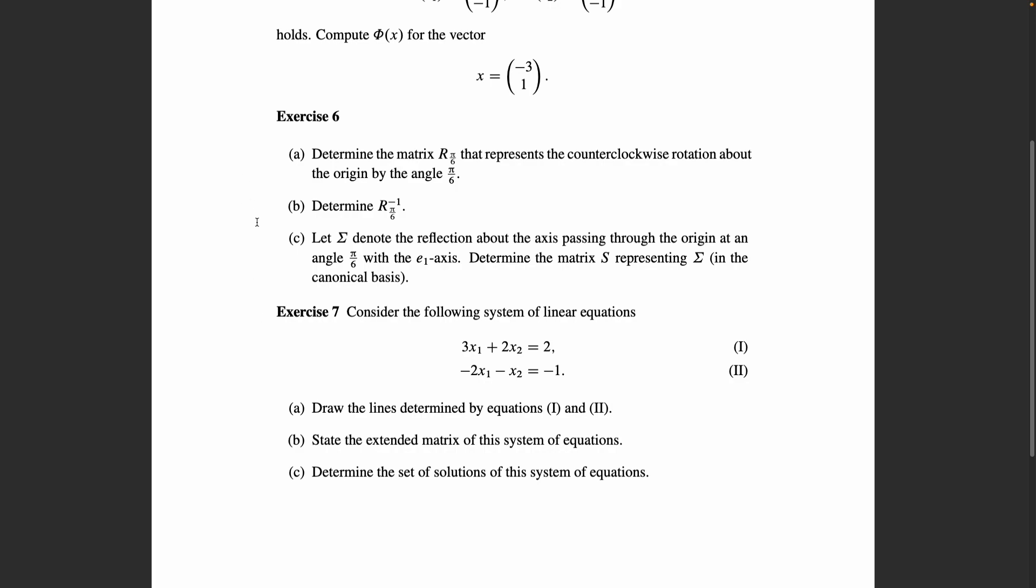Exercise six: here you have to look at chapter two where we talked about rotations and reflections. Now the matrix R index pi six represents the counterclockwise rotation about the origin by the angle pi divided by six. I want you to state the matrix for this rotation, this matrix R index pi sixth. Also state the inverse matrix of this rotation, so the one that reverses the rotation. We haven't talked about inverses yet, but this is the matrix that undoes the rotation that's done by this one. If you can't make any sense of this expression, then just wait for chapter four of the course where we will discuss this.